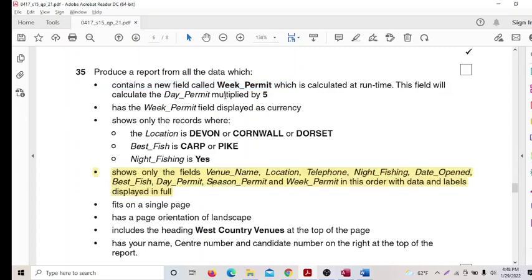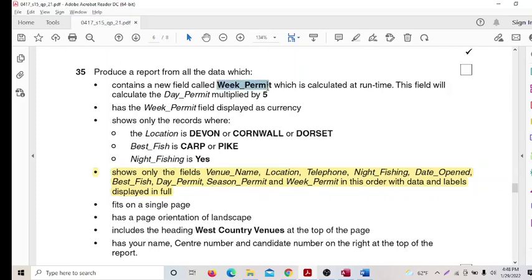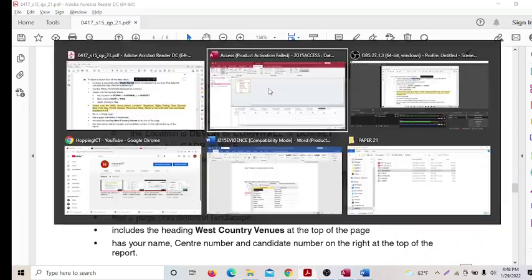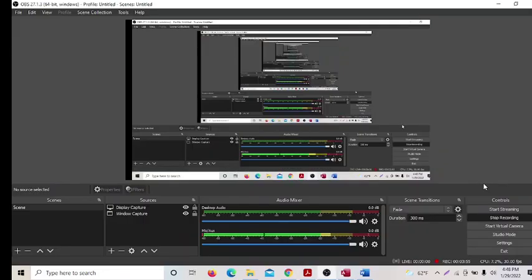Fine. So now let's take week permit, this one. Yes, let's copy this. Here as a next column, two dots, that's colon. And what is the calculation there?